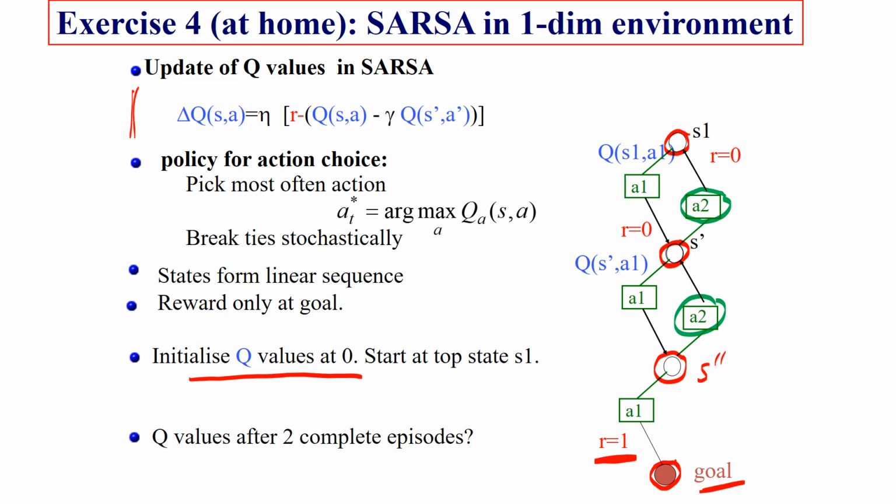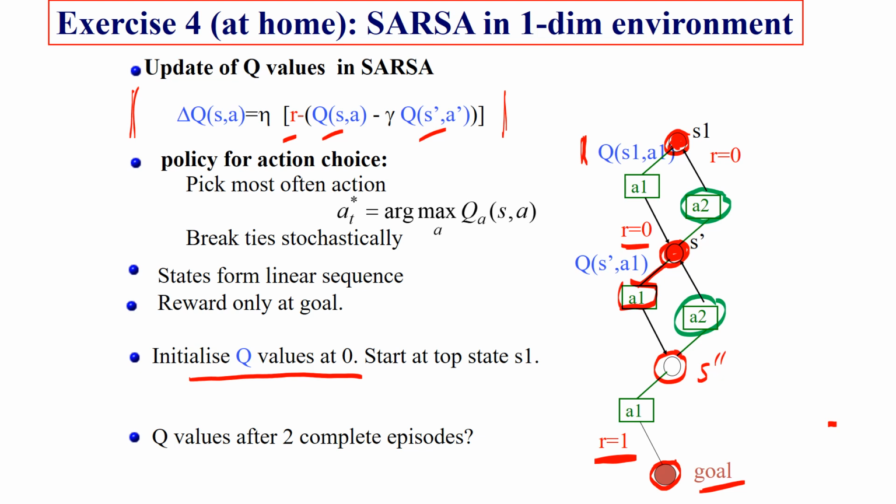What happens? Well, I start in this state S1. I take action A1. That's my only choice there. I'm now in state S prime. I decide another action. Say I decide to take action A1. And now I'm here. And this is the moment where I can update my Q values. Okay, let's update the Q values. What do I see? Well, on the way there was a reward 0. I've initialized the Q values at 0. So delta Q of this value up here is 0. There's no update. So I have this cool update rule, but nothing happens.